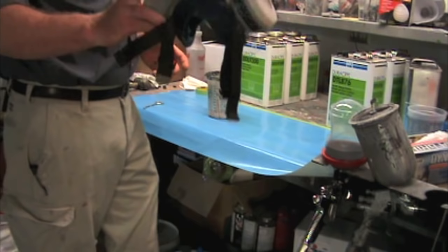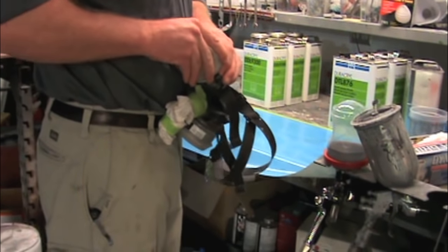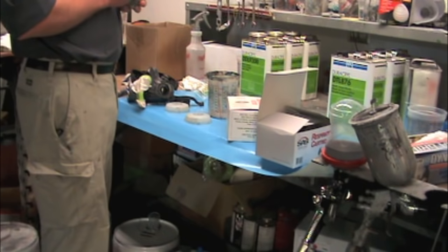Oh, also, I'm going to replace these cartridges. I do that every single time I spray paint.